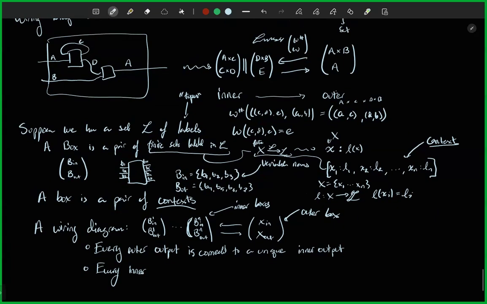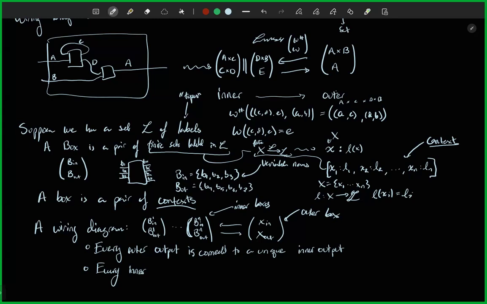This is a way to ensure that if you're looking at the outside of this composite, you'll get something from the inside. If it were connected to multiple things on the inside, you wouldn't have a uniquely determined value to read out. You would have to say add them or superpose them or something else. We'll get to diagrams that allow you to actually functionally act on these boxes soon, but for now, we just want to be able to read some output out of our box directly, and that means that every outer output has to be connected up to some unique inner output.